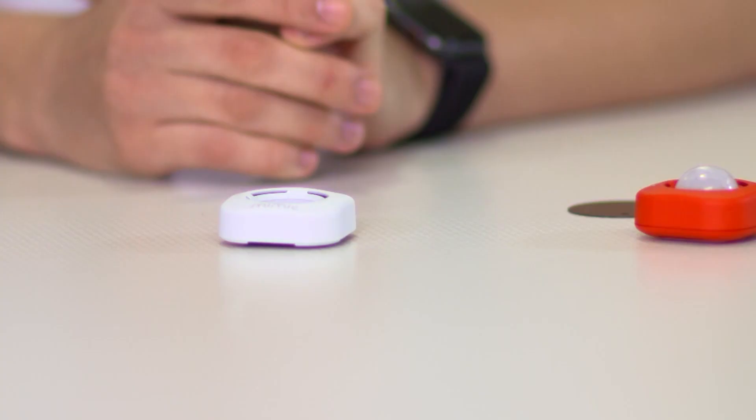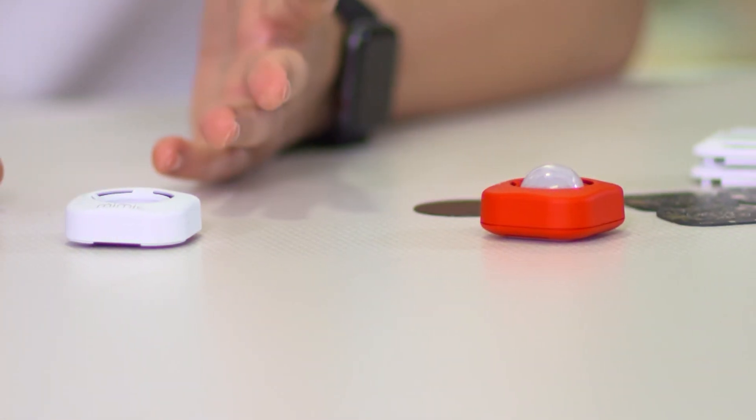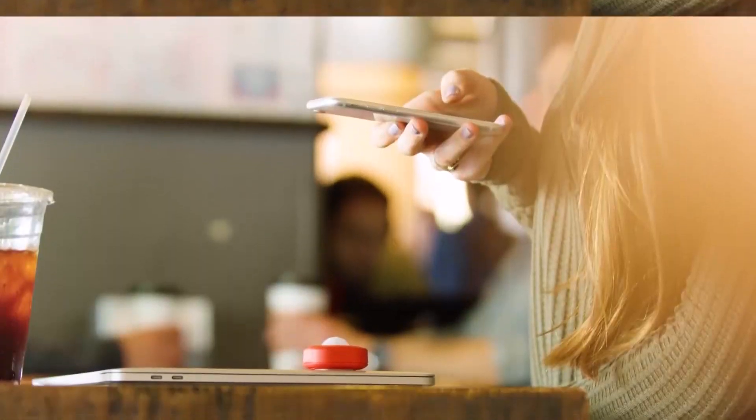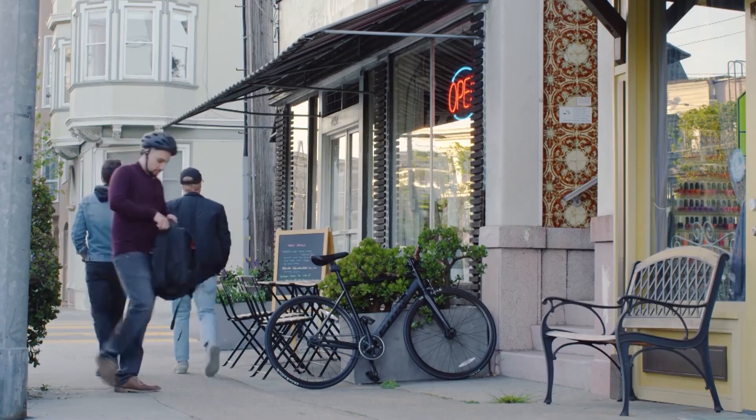So Noyen, what is SmartMimic? SmartMimic is a personal security device — it's a portable one. What we've done is combine everything conventional alarm systems have into this device. It has an alarm, it has a motion sensor, and it's super simple. You just place it on the asset you want to protect and you're good to go. SmartMimic takes what so many other security devices do and really combines them into one little block.